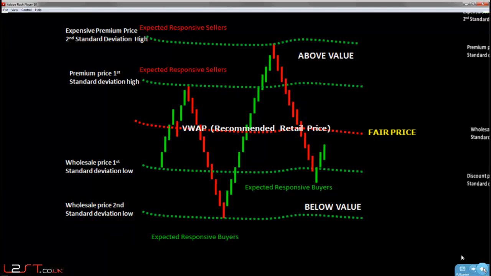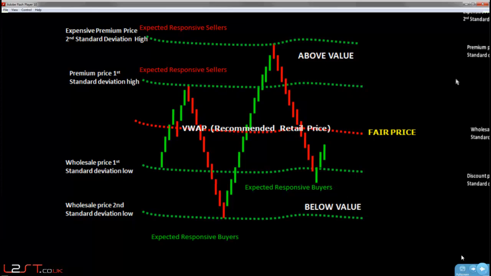So I see the VWAP as the fair price, the recommended retail price. If we looked at the pricing models earlier on, we see price as the advertising mechanism. When you can see the price advertising alongside the VWAP, now the VWAP is great. I love the VWAP because it's dynamic. It's constantly shifting and moving with the market. Now the value area high and low and the point of control are also moving on an intraday basis, and shifting. But I found through my experience that using the VWAP, it's nice and smooth, and it does give you some great opportunities trading around the VWAP areas. So I like to use a combination of developing value and the VWAP areas.